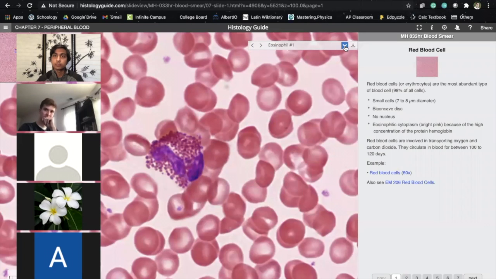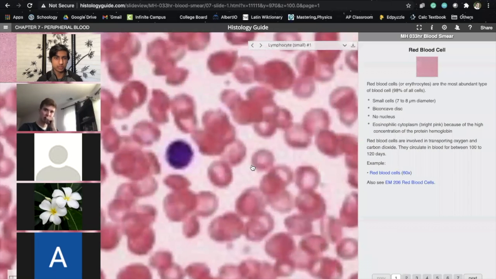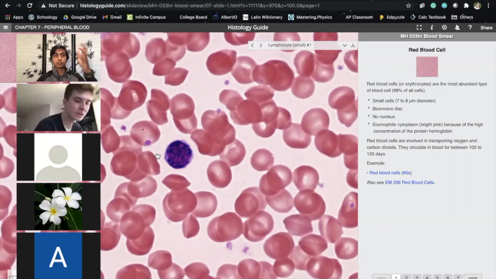Okay, so what's the next one on the list? A lymphocyte. I won't talk about basophils too much. A lymphocyte's a little bit smaller than a neutrophil, right? That's one thing you want to keep in mind. If it's a cell that's about to eat another cell, it's different from a lymphocyte. There are some lymphocytes that do that, but the one that we're looking at is not that type of lymphocyte, okay?